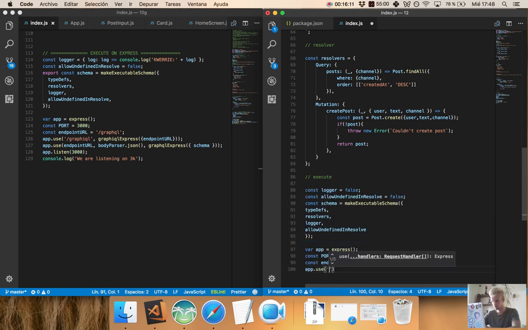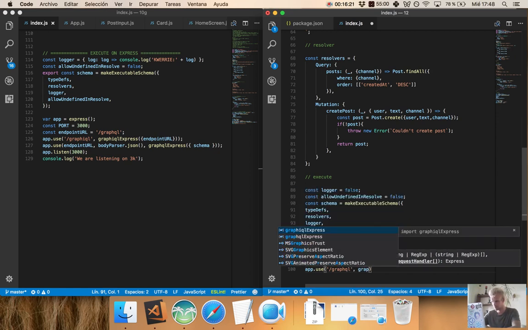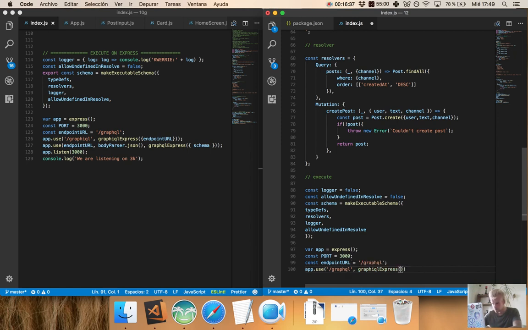Okay, so I need to use a path. What path are we gonna use? Graph. Cool. See, I'm learning at the moment. And this is the request handler. Oh, it already autocompletes it. And I just made it myself.